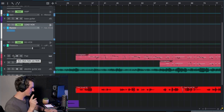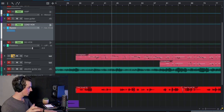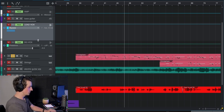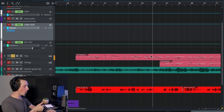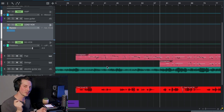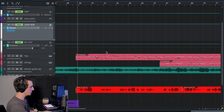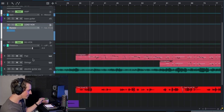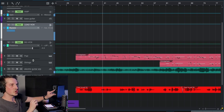There you hear a little bit, right? Notice the volume swelling. Here you barely hear it, and you don't really hear it in the mix at all. But over here you do, and that's because I automated the volume. In between the vocal phrases, I wanted to hear that pad a little bit more, so I automated the volume. It's not a straight, even volume the whole way through. It starts very low, and then I turn it up so that you hear it, and then it turns back down.